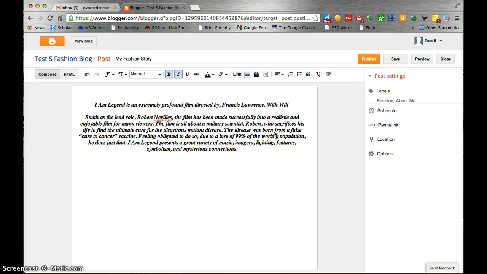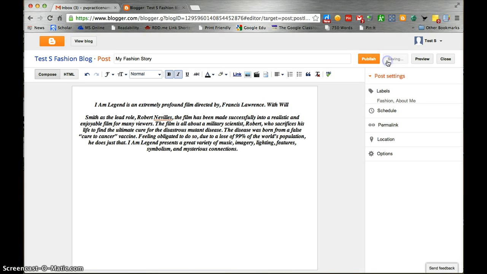Now, everything automatically saves, but I want to show you these last 4 buttons. The publish button actually puts it out on the blog and makes it live to the blog. Only do that by your teacher's set parameters. If they want to review it first, let them review it before it gets published. If they say to go ahead and publish it, then you have their permission.